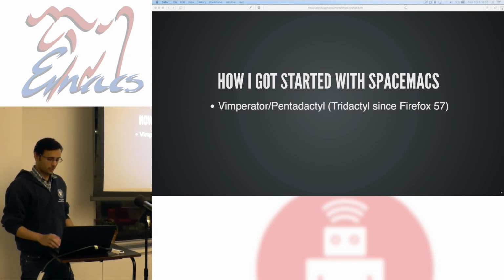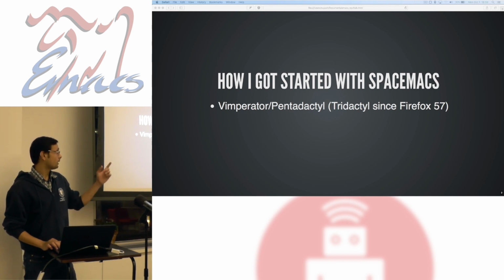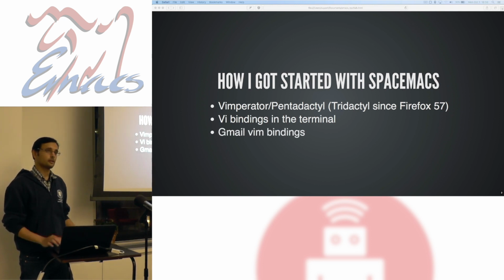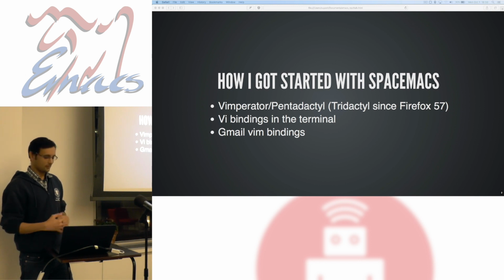But since Firefox changed after Firefox 57, there's a new add-on, Tridactyl, that almost emulates everything that Vimperator and Pentadactyl could do. Then there are Vi bindings in the terminal, and there are Gmail Vim bindings. So you get really used to HJKL bindings, and you cannot really live without them.